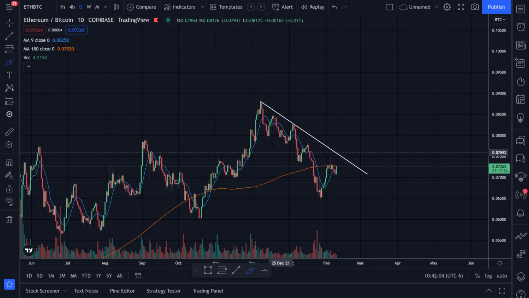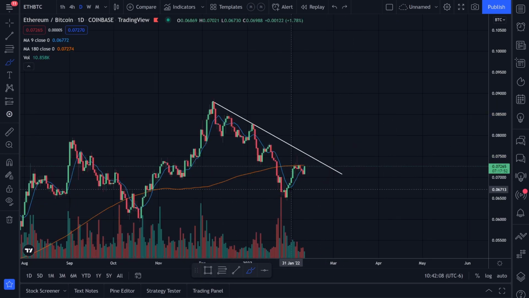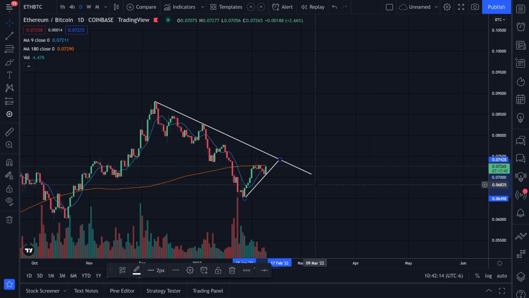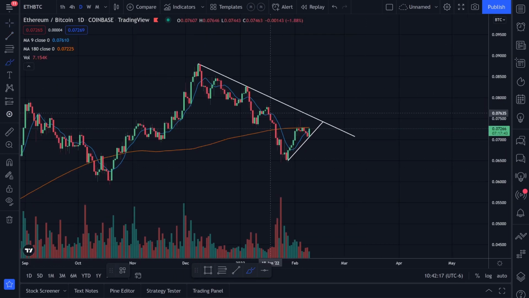Until we break this downtrend going to the upside, I'm wondering if we should be looking at Bitcoin over Ethereum, but it does look like we're coming up to test that as well, and it does look like we're trending and maybe found a bottom. So what I'm also thinking is we have support right here and support right here. We're trending up, and it does look like we're in this spot where resistance is about to meet support, and we're trending to the upside right now.